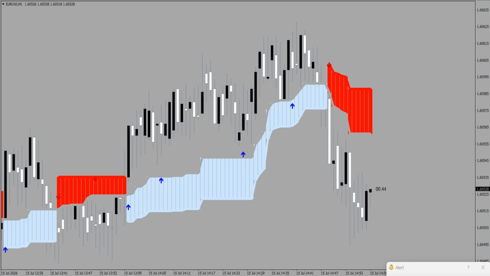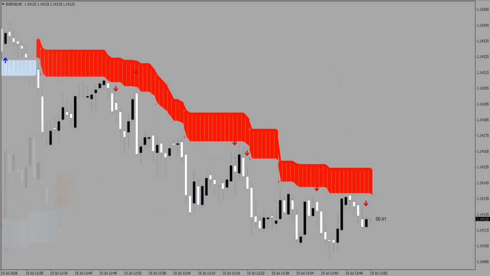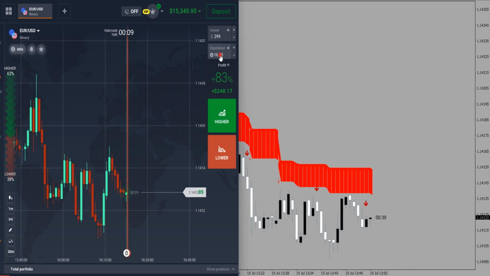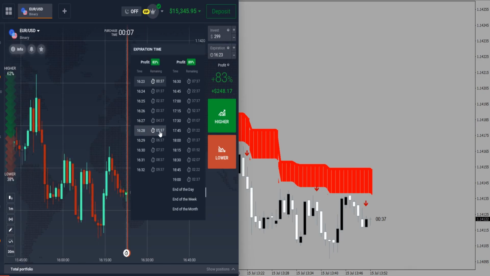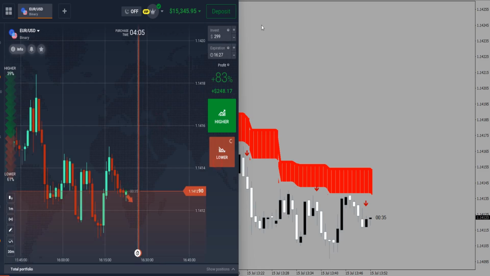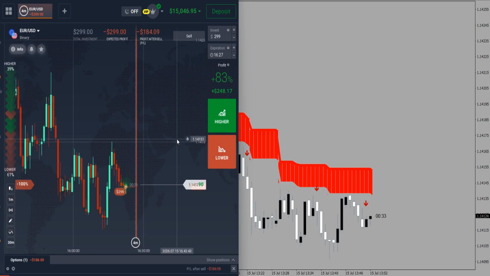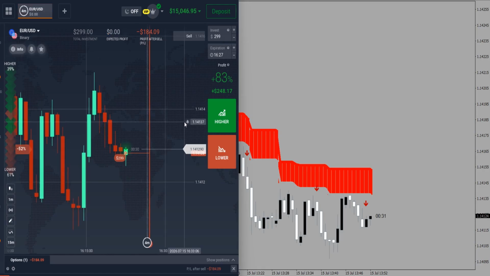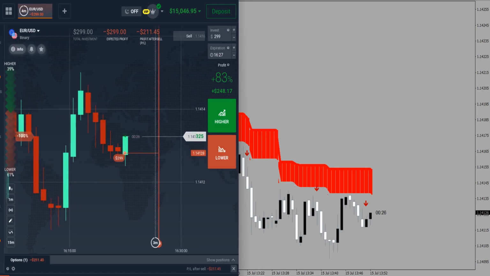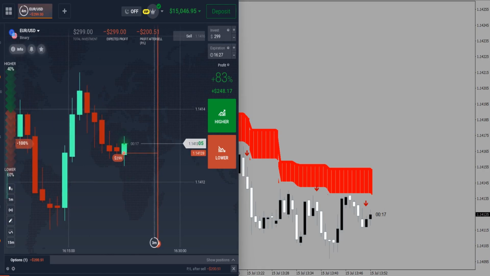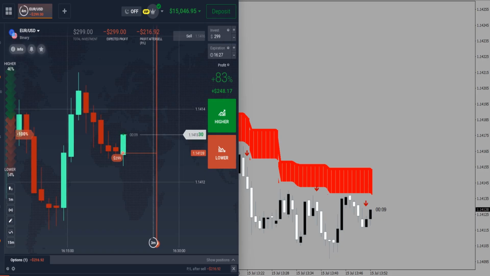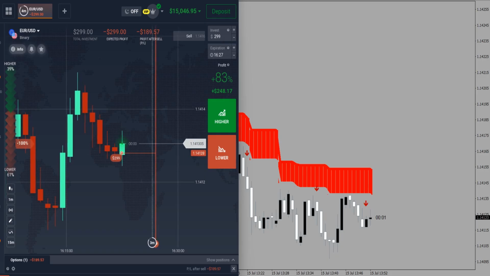Let's attach this indicator to the MT4 chart and test these signals live on the trading platform. Now look carefully at the chart. The price is trading clearly below the red channel. The channel is above the candles, holding them down. That's our filter, and it's already telling us the direction. And there it is. A red arrow appears right below the channel. Price below the channel, red arrow signal.